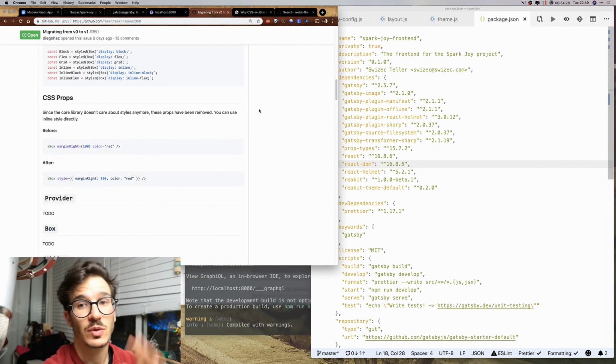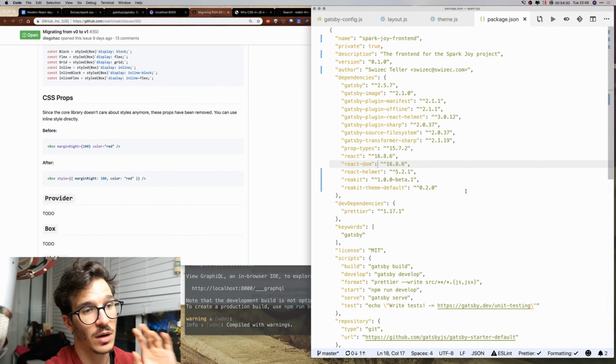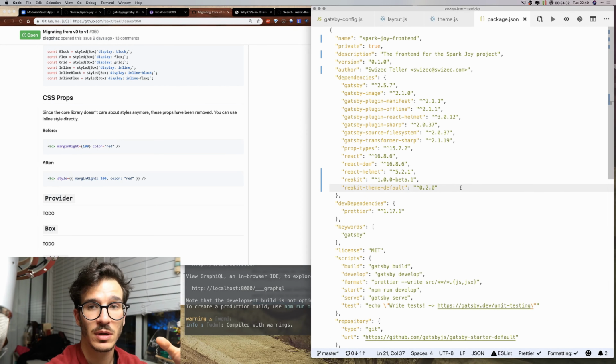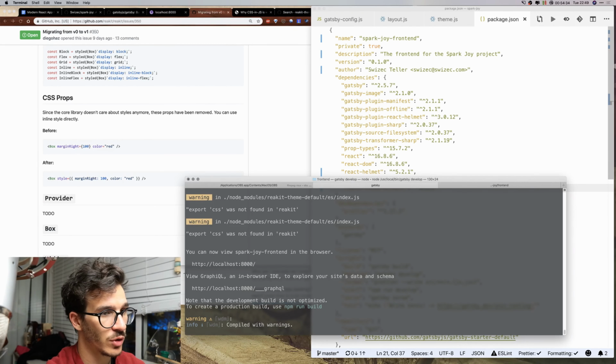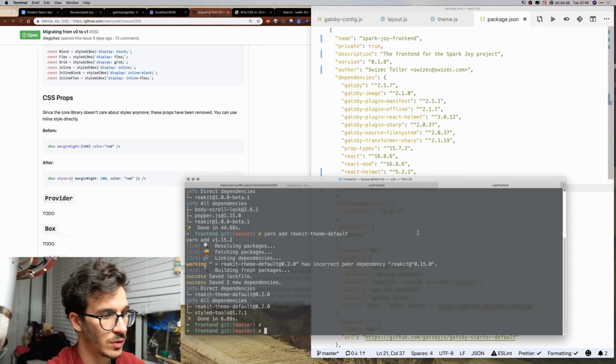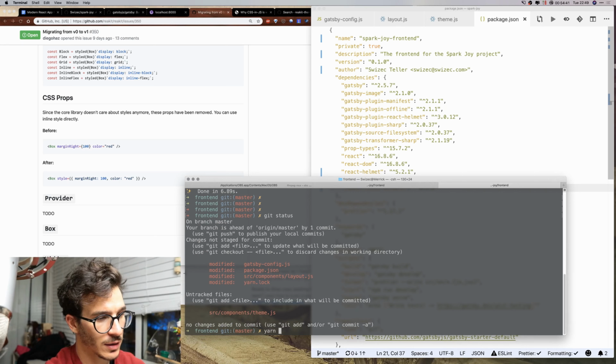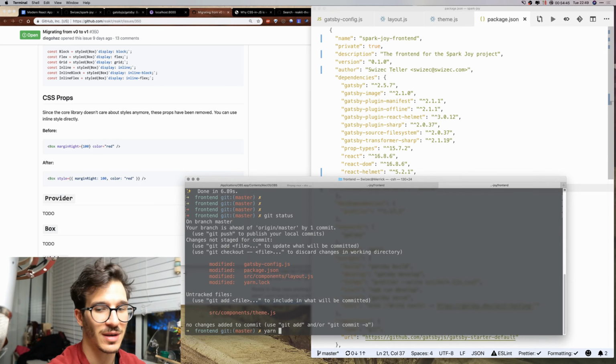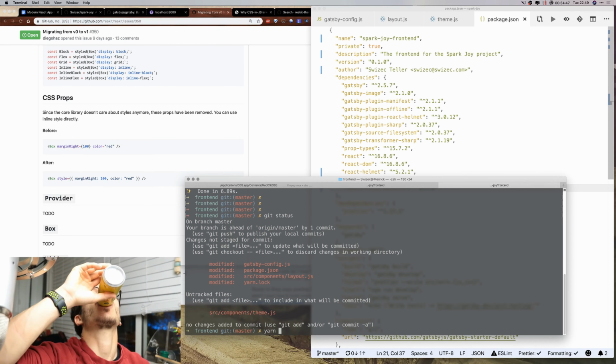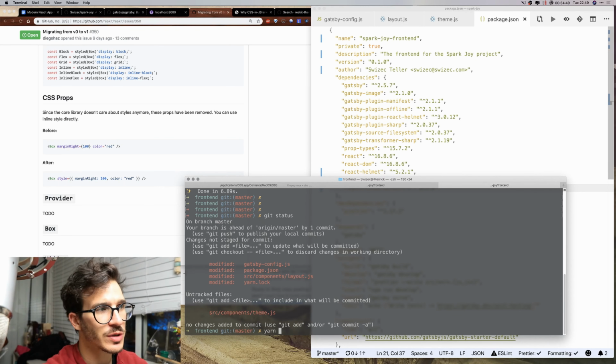Cool. Okay, so this is gonna be interesting. I tried using a theme. We don't have those anymore. So this is going to be a little more interesting. We're still gonna be using React, but I'm not sure how we're gonna do the theming quite yet. Yeah, we're gonna figure it out as we go.